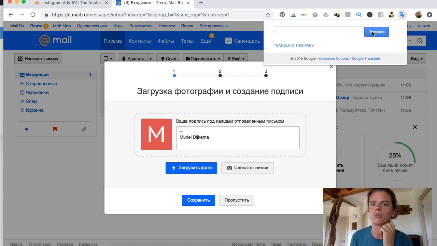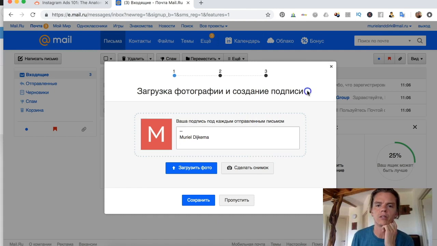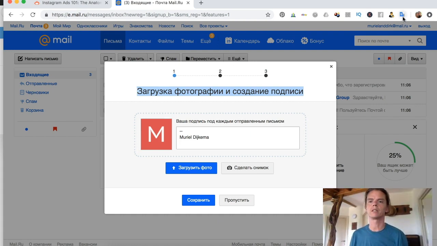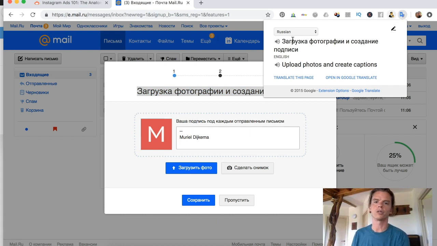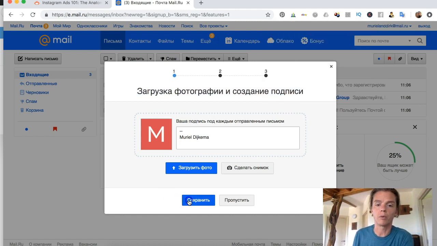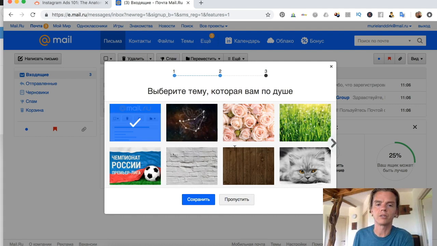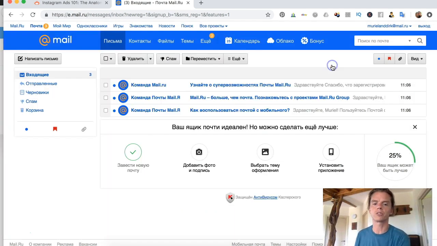So I do Google Translate, and I could go over and copy it, or no, it copies automatically. So upload photos and create captions, we do not have to do that. You see, you can do that, but we do not want to. We're just going to leave it like this.